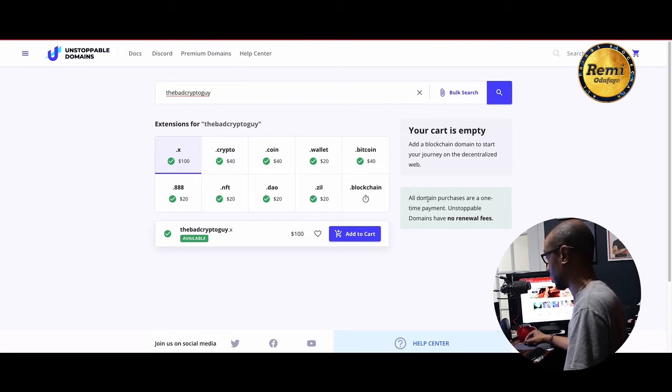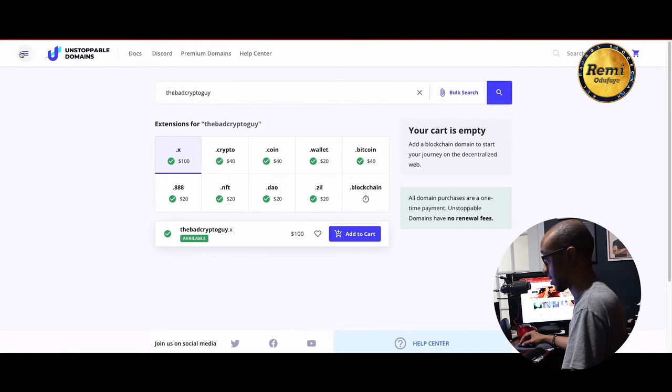And the good thing about this is that all domain purchases are one-time. I don't have to keep paying renewal fees, which is great, because with DNS, like if I use Amazon's Route 53 and buy a domain, that's tying an IP address somewhere to a domain name. You have to renew those every single year, and that can be very irritating or annoying. In this case, it's just a one-time purchase, which is what I like about it.